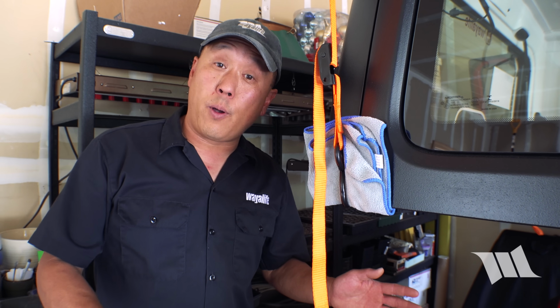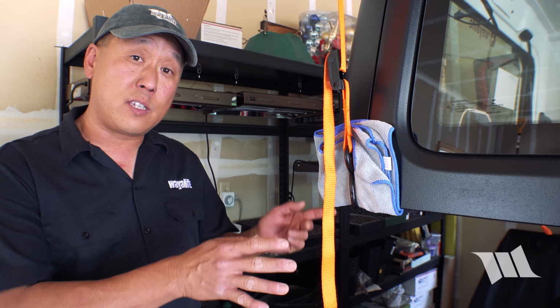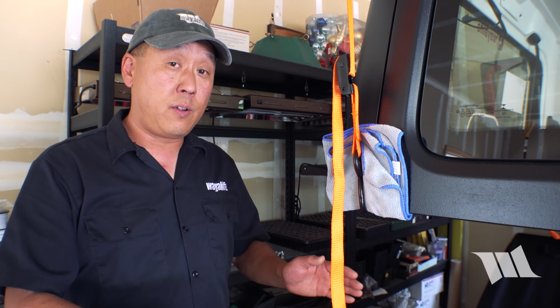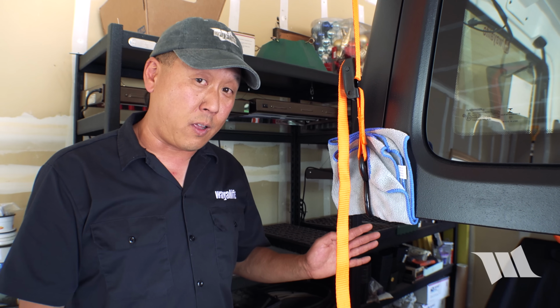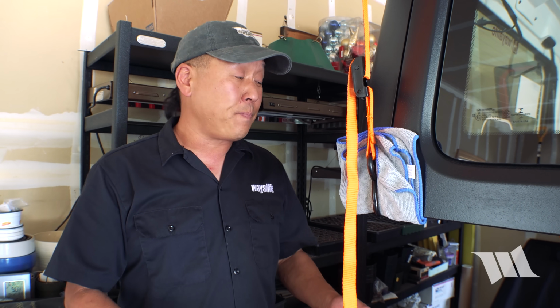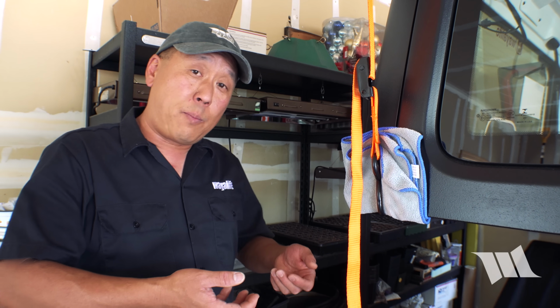Now, I do need to point out that hanging your hardtop in this manner is perfectly fine for the short term. But if you plan on hanging your top all summer long, I would highly recommend that you use the 2x4 that I show in our other video. And the reason why is that over time, the top will actually pull apart, and that can cause fitment issues due to warpage.